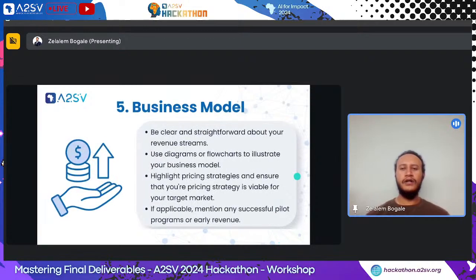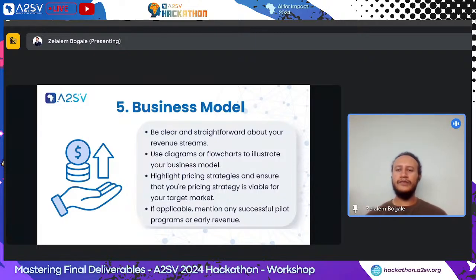So moving on, we have our business model slide. So for your business model, you should be clear and straightforward about your revenue streams. Maybe you have one or two, perhaps you have five different models. So you should just be clear about which methods you're going to be using, and you should be using diagrams or flow charts to illustrate your business model.